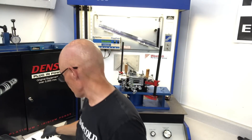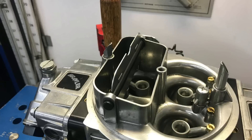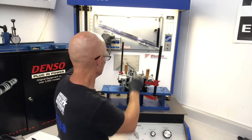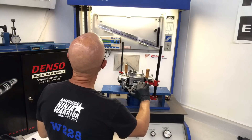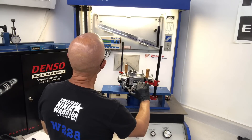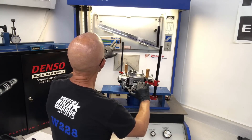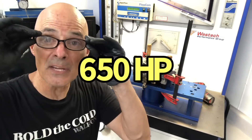The 950 is clearly flowing quite a bit more than the 750, as we'd expect from a bigger carb. Next up is a 750 Brawler carburetor, part number 7508029 — a four-barrel with a choke horn. I wanted to see what happens between a carburetor that has a choke and one that doesn't. With the choke open: 431 CFM at five inches.